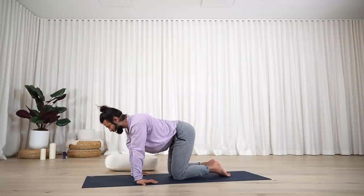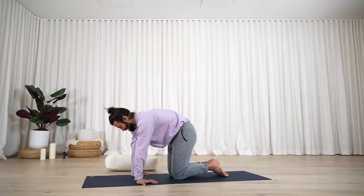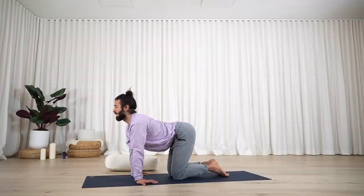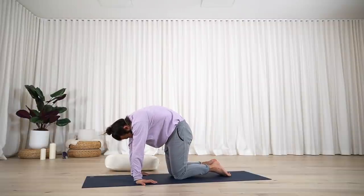Inhale, curve out. And exhale, round in. Find these movements, let them be subtle. Inhale, round out. And know that you're working at your current capacity. It's something that I'm focusing on so much in my own practice. Exhale, round in. Last one here really holds.